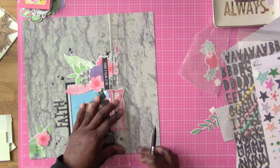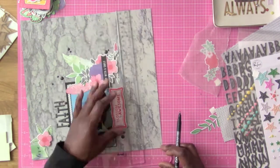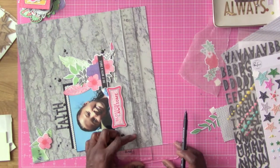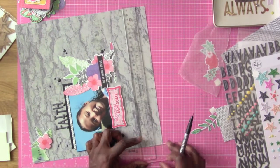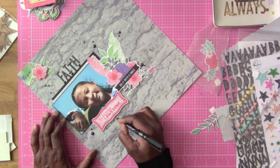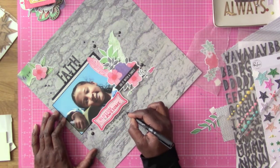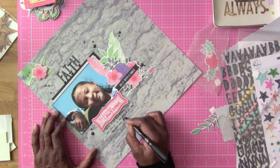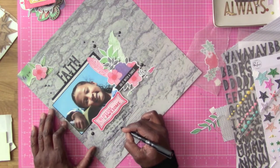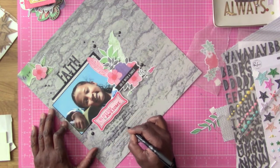So now this journaling is going to go down the bottom here, and it pretty much talks about what I just told you about how I'm enjoying watching my granddaughter grow and become her own person. And she is just awesome. She's a great little girl, very friendly, very outgoing. I wonder what she's going to be like though when she gets in high school, because you know how they say the kids change. So I'm wondering how that's going to be. That's what I'm writing about right now.